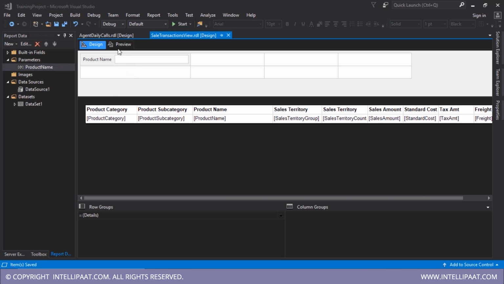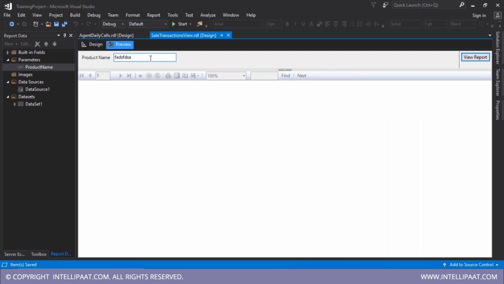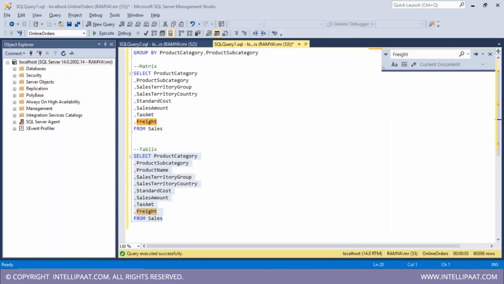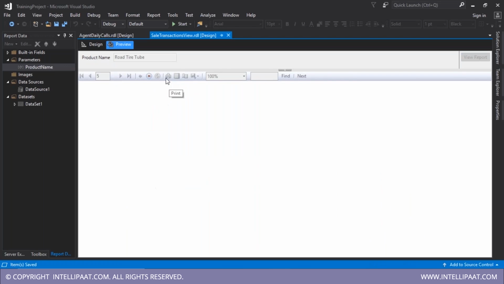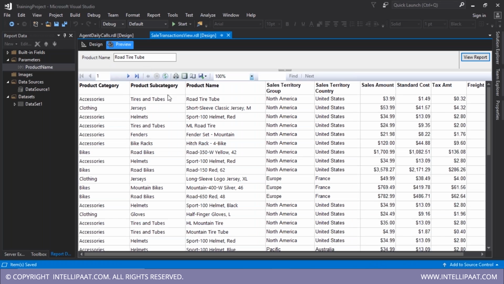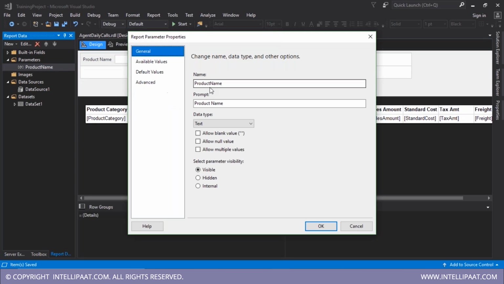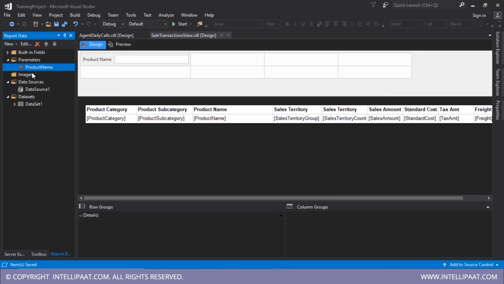This will be used to filter this report. If I type a valid product name here, not something like that, it should get me only those transactions which belong to this product name. So I created this parameter, a very simple parameter, which will show up here.